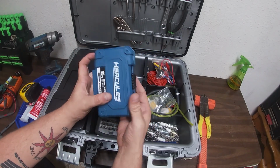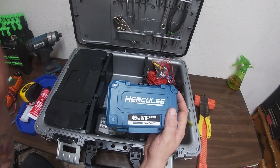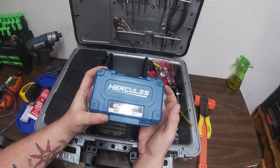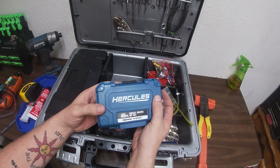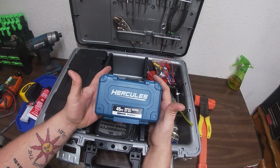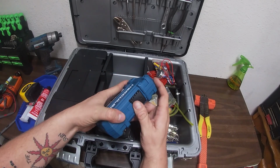Okay, now, this is obviously, again, Harbor Freight. Now, you can use any brand you want. No one's telling you what brand you can't use and what brand you can use. But it all depends on the price. I can't say, hey, this whole toolbox is under $100, because if this is a Milwaukee set, you're looking at a $40 set when I paid $20 at Harbor Freight for it.